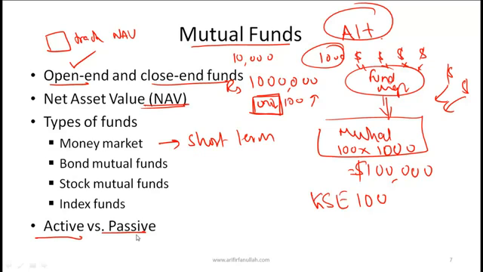A passive fund would typically be an index fund, where the fund manager simply says, I'm going to invest in the shares on the Karachi Stock Exchange 100, KSE 100. So he doesn't need to go looking for undervalued stocks that he expects will perform well. He simply invests in the KSE 100, and clearly he does not need to do too much work here.